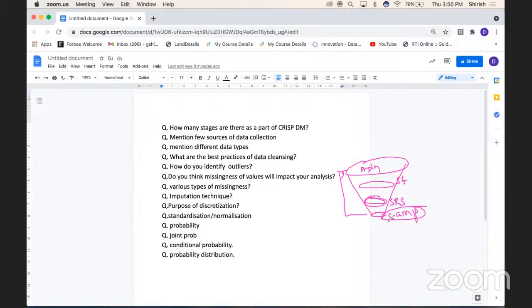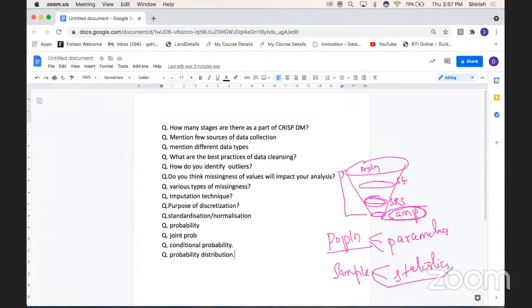So you are trying to get some inferences out of this, because whenever you work on the population, whatever results you get, you call them parameters. When you are working with a sample, whatever results you get out of the sample, you call it statistics. Right? So that's why, since we are working only with a sample here, we call it inferential statistics, because we are trying to get some inferences out of the sample.